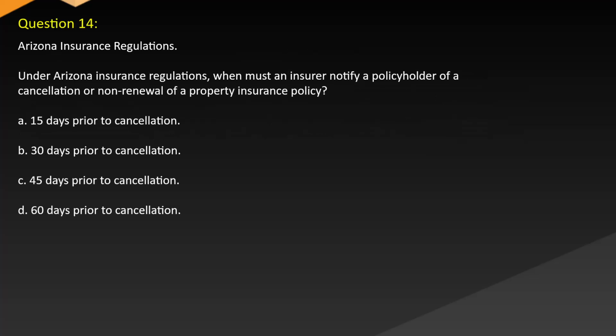Question 14. Arizona insurance regulations. Under Arizona insurance regulations, when must an insurer notify a policyholder of a cancellation or non-renewal of a property insurance policy? A. 15 days prior to cancellation. B. 30 days prior to cancellation. C. 45 days prior to cancellation. D. 60 days prior to cancellation.